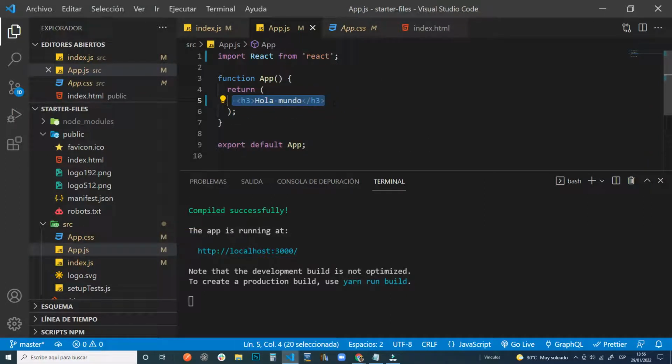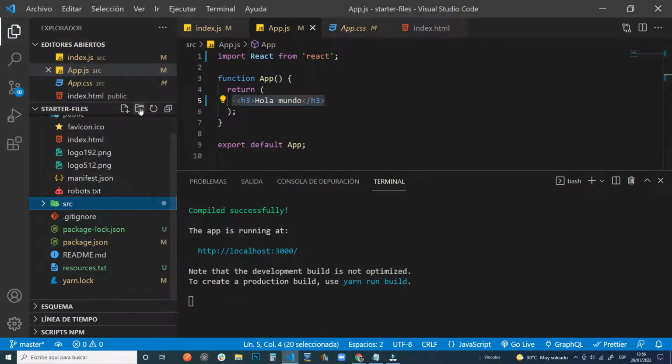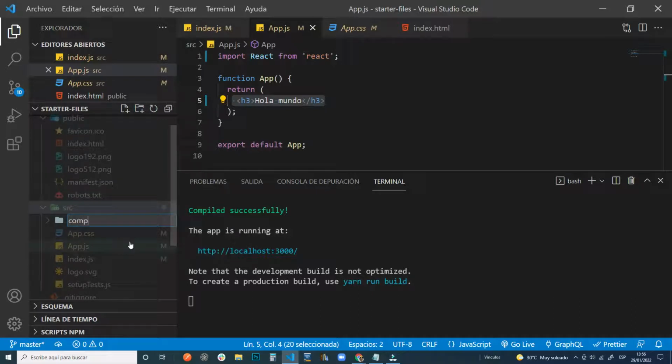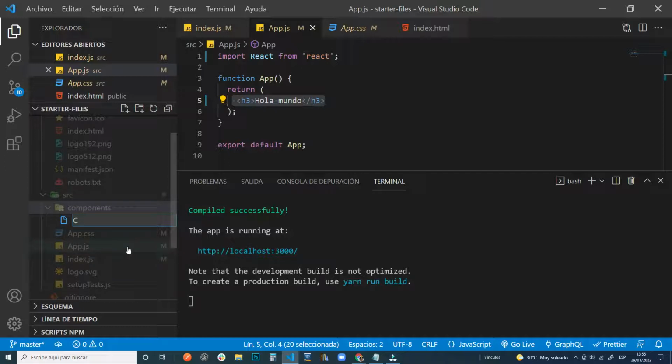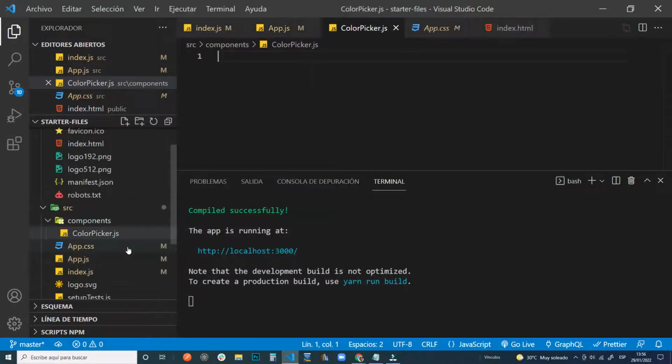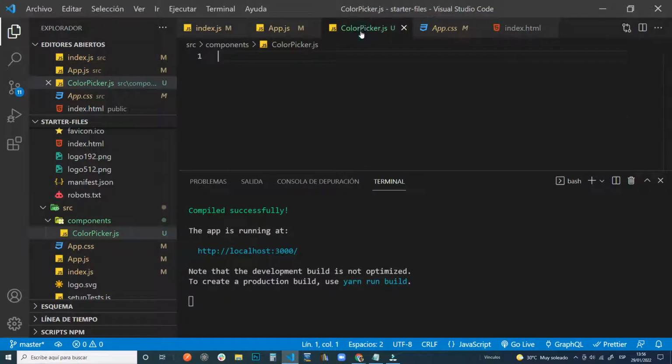First things first, we have to create a folder, components. Components is going to have a file called colorPicker.js, so ColorPicker.js.